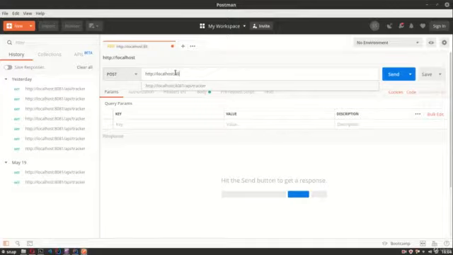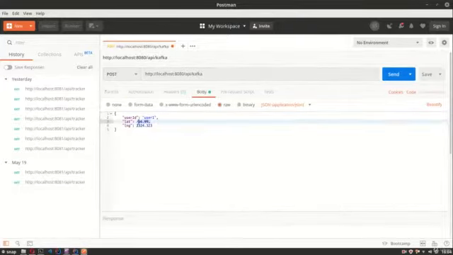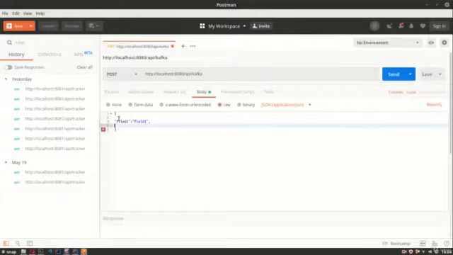Port is 8080 for my Spring Boot application, /api/kafka, and the body is going to be a simple body, field1, let's call it field1, just like it is, and the other data field, field2.